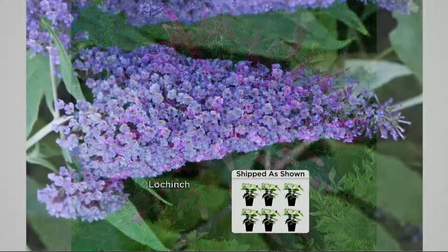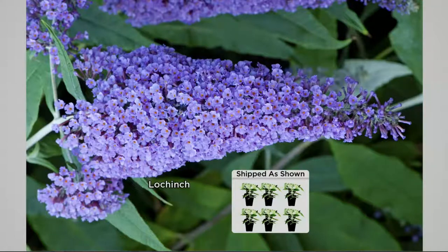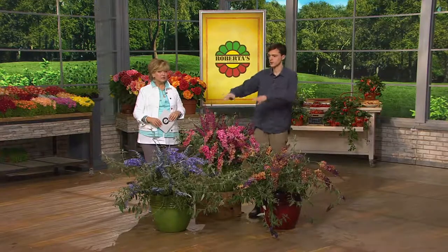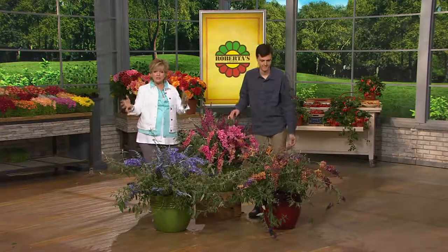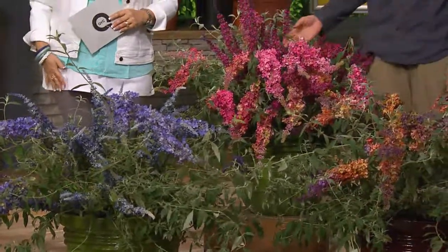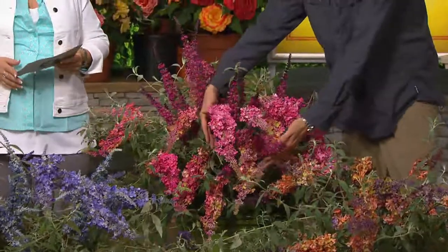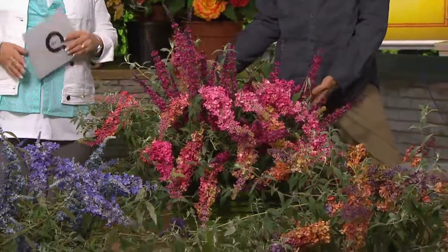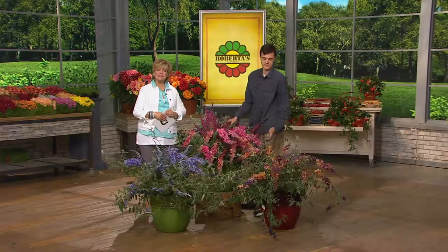Oh, absolutely. They grow rather quickly, so you're not going to have to wait several seasons to see results. So you think I'll see something this year? Definitely, Eileen — these are going to get around 2.5 feet tall and wide this year. They're very fast growers, and at max they're going to be about 4 feet tall, 3 feet wide. So they're going to get over half their size this year. Remember, these don't get 6 feet high and 10 feet wide like those other crazy butterfly bushes do — these are going to stay nice and tidy for you. I've got a lot of birds here and I'm looking forward to the hummingbirds and butterflies. Oh good — I think you'll be very pleased. You will not see these colors locally in any kind of butterfly bush. Congratulations on your new place, Eileen!